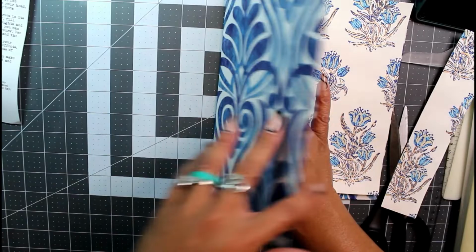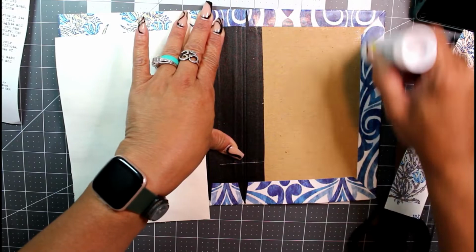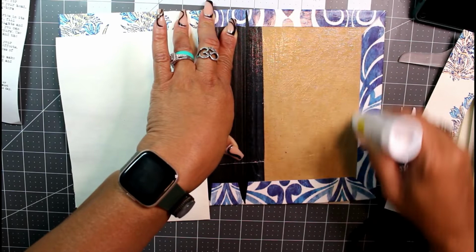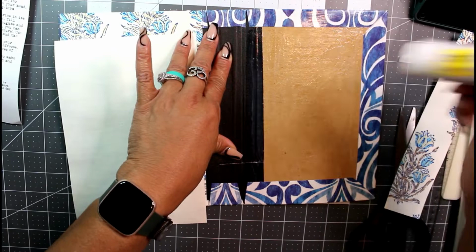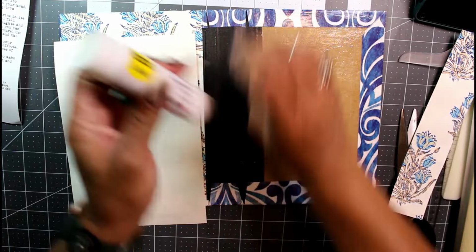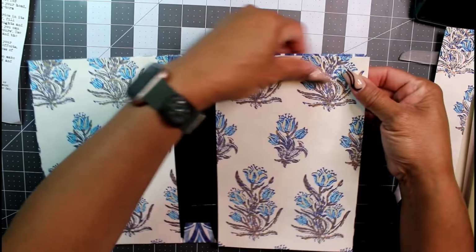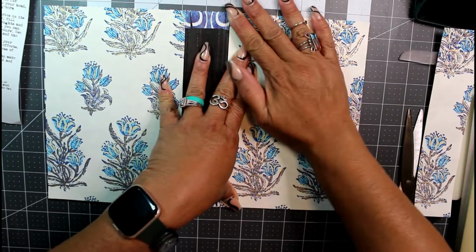So, we'll do the same thing for the back cover. I'm going to get a good bit of glue on here because I don't want anything lifting or coming undone. And I'm going to get it all the way to the ends and the edges. All right, so let's do this side. And my cover can open and close very nicely.